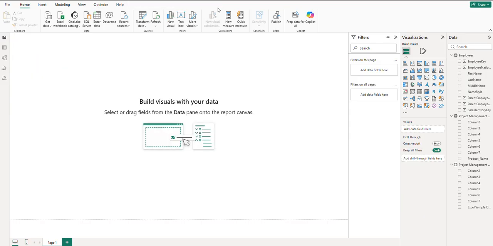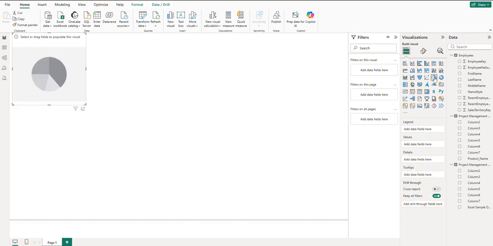Now let us create a pie chart for this. This is the pie chart circle, and the share in that is called a pie chart. So I select the pie chart visualization. Now the category into legend.